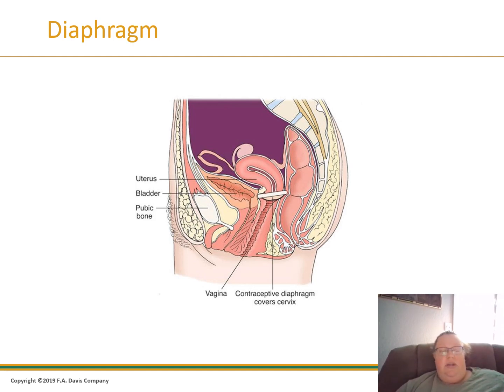Now you use a lubricant of some sort. But they put spermicide in the inside cup and then place it. But I mean, this is not convenient. You can put it on up to 8 hours before intercourse, and it's still supposed to be effective. But you have to leave it on for about 4 hours after intercourse for it to be effective as well. So there's a lot of... It's only about 85% effective.